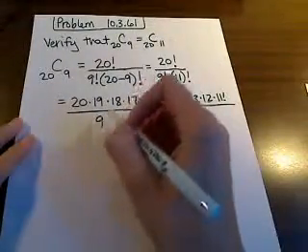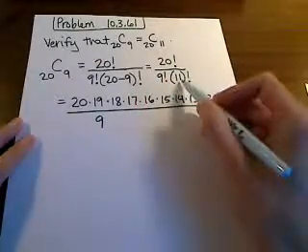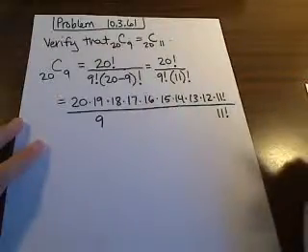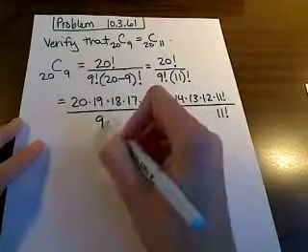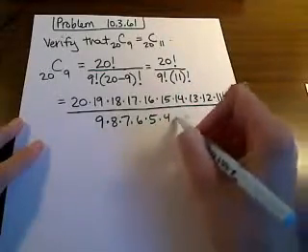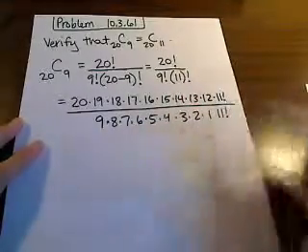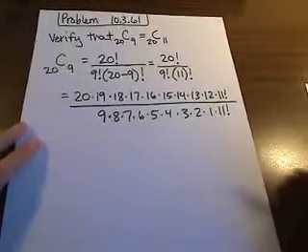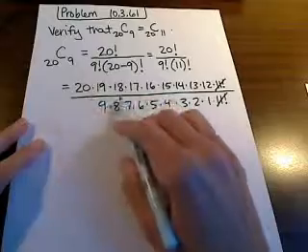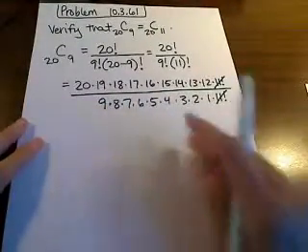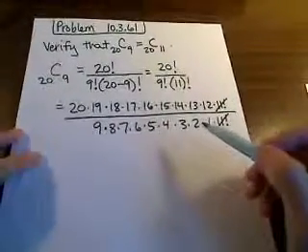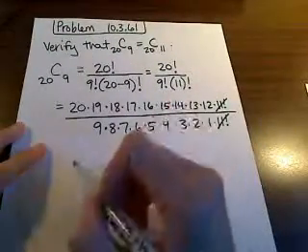The reason for doing that is because I have an 11 factorial in the bottom, and so those are going to end up canceling. Okay. The 9 factorial I'm also going to write, so 9, 8, 7, 6, 5, 4, 3, 2, and 1. All right, so now the 11 factorials cancel, and I've got this really big number divided by this number here. And we can probably save ourselves a little bit of grief on the calculator if we just do some canceling, because some of these things will cancel.